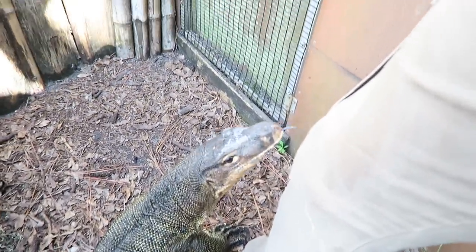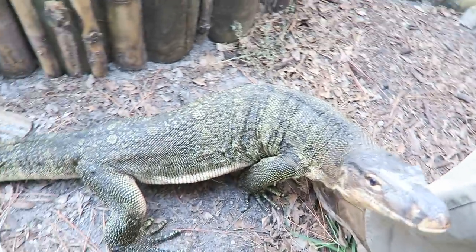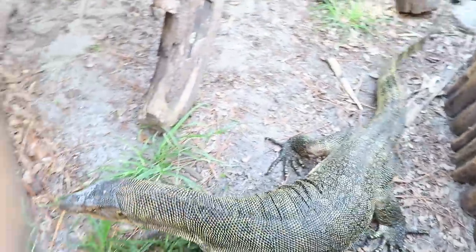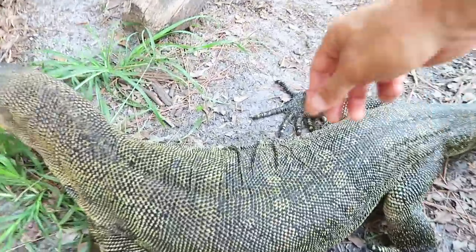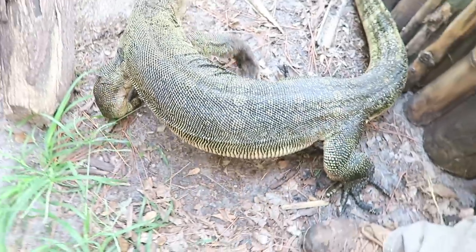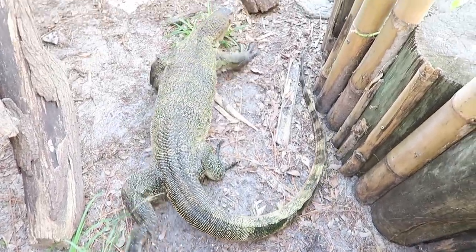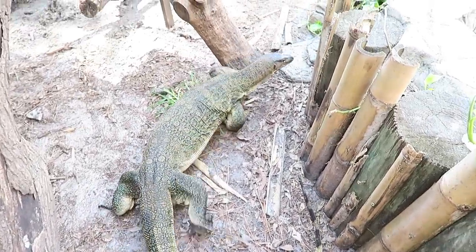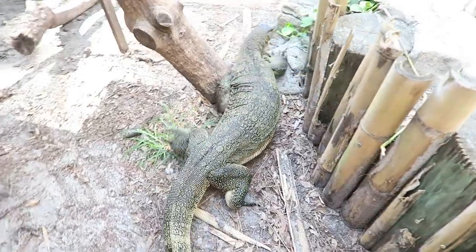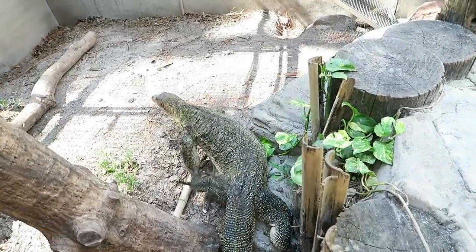He's trying to expose himself to the sun. You can also notice he's got the lateral folds, which is important — you never want an obese monitor lizard. So many people overfeed them in captivity up north and the animals are less healthy for it. You want to give them just enough food that they can maintain a nice body weight and grow. Look at how he's able to move nicely.